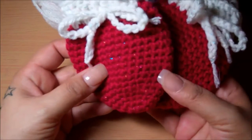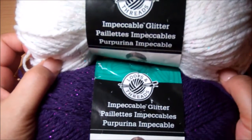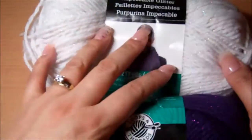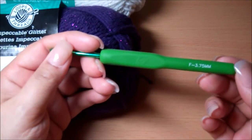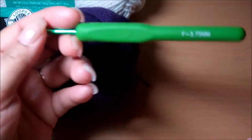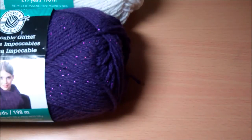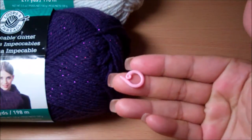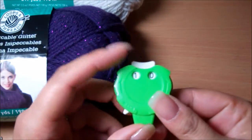To create this size, I am using Loops and Threads Impeccable yarn in 2 different colors. I'm going to be using the Ultraviolet and the Ice Queen for these mittens. You're also going to need a size F 3.75 millimeter hook, some craft scissors, a tapestry needle and a stitch marker. And also, if you have it handy, a row counter.